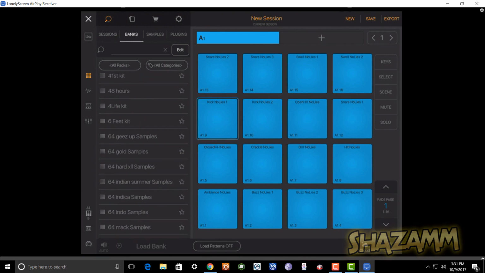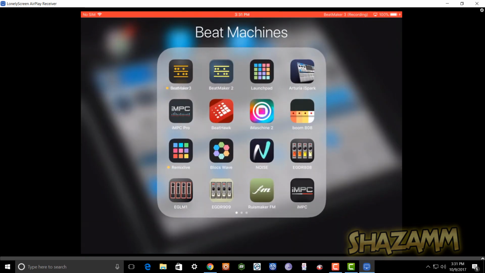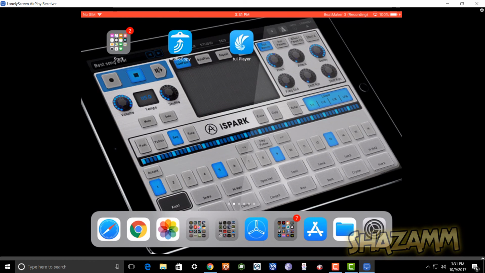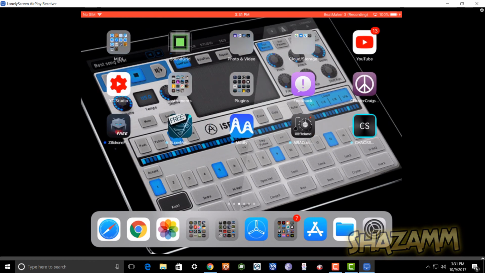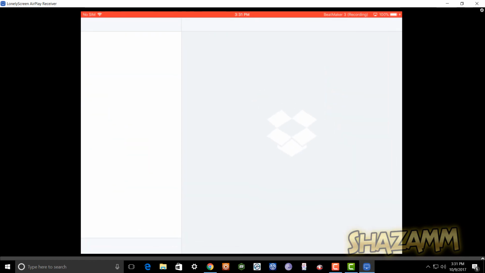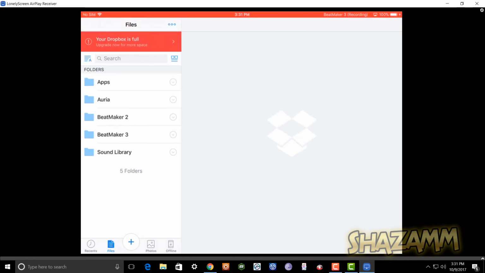Now let me give you a quick Dropbox tip. Quick Dropbox tip. Okay, so where's my Dropbox? Okay, it's my Dropbox. Now what I did was I had the Dropbox when they gave you 5 gigs free. And then you see how it says your Dropbox is full? My Dropbox is not full. I just forgot to pay my $10 a month. And so in doing so, I realized that you can still access your Dropbox without paying that $10 a month. I know that sounds shitty, but I mean, you just can't add nothing to Dropbox.